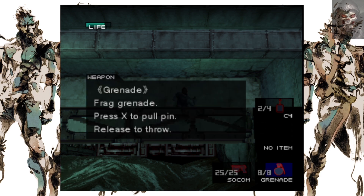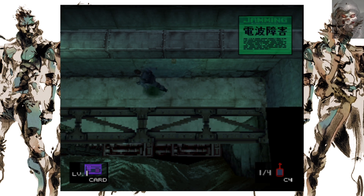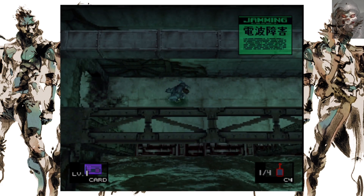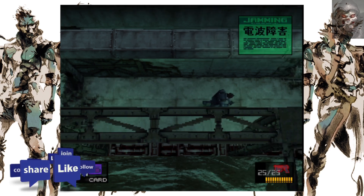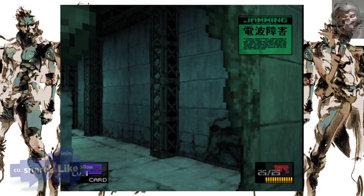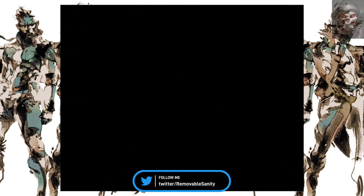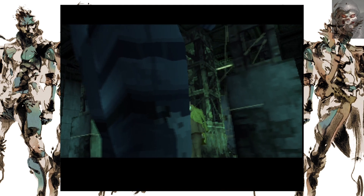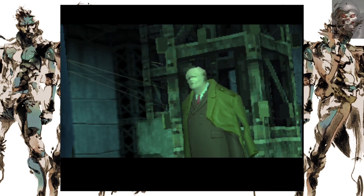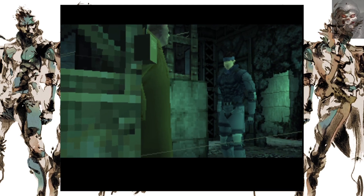The Metal Gear Master Collection Volume 1 is a collection of the Metal Gear series, well known for its pioneering stealth action with live action footage, cinematic cut scenes and innovative gameplay. The premise is you take on various iterations of Snake depending on which game you play. The collection boasts Metal Gear, Metal Gear 2, Sons of Liberty, Metal Gear Solid 3 Snake Eater, exclusive digital screenplay books and master books, plus NES versions of Metal Gear and Metal Gear 2.